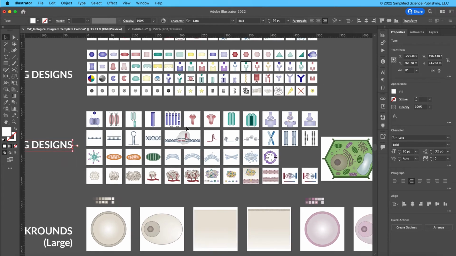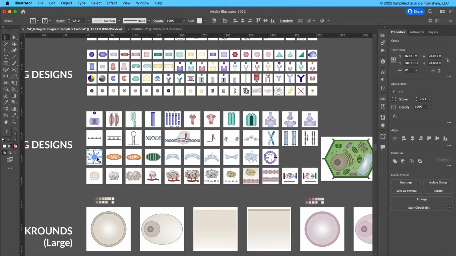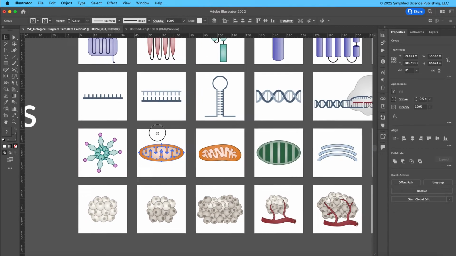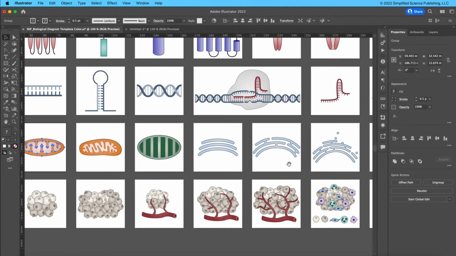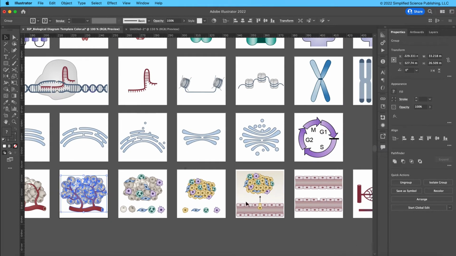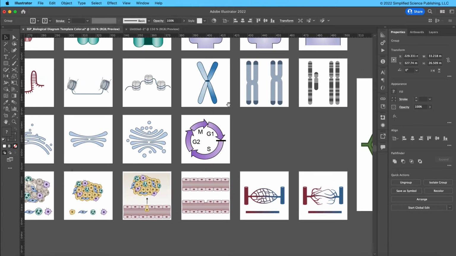So often when you're doing some sort of illustration about your methods, you may want to have more complex things like this apoptosome or mitochondria. So I've included a lot of these basic designs as well as some very complex designs related to cell cancer, related to blood vessel interactions, histone modifications.